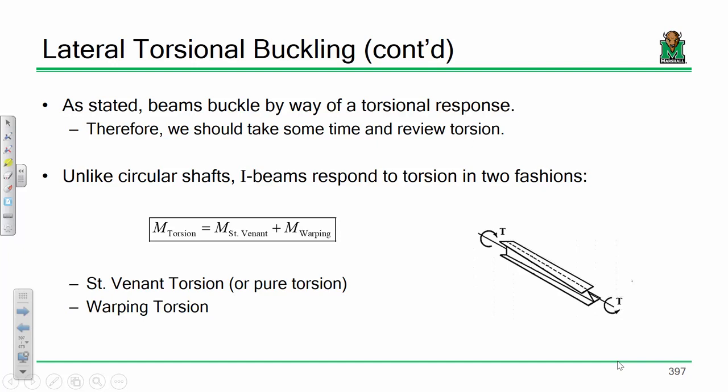First off, this formula only works if the torsion is constant. If it's not constant, really what you're after is something like this. Basically, the only thing that you can define is that the rate of twist is the torsion over GJ. And if this torsion is constant, then all you would do is just integrate, and since you're integrating a constant, that's how you get that length there. But if it's not constant, then you're going to have to define it in this fashion. So if you want to write it in terms of a differential equation, you could say that phi prime is T over GJ. Okay? And so when I say differential equations, this is the kind of stuff I'm talking about.